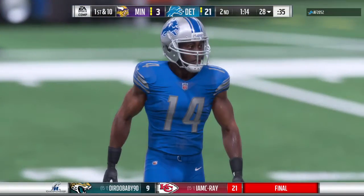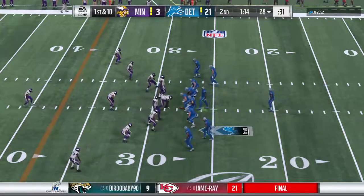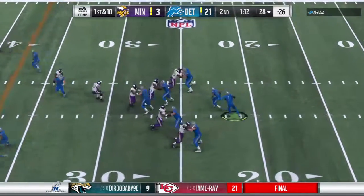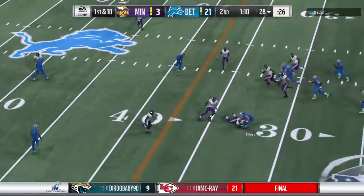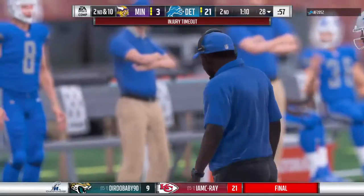And Detroit getting set to go now. And the ledger for them so far looks pretty good, doesn't it? It certainly does. Touchdown, touchdown, touchdown. Not sure it can be much better than that. They've got to feel very good about the groove that they're in at this stage of the game. He couldn't quite hold it. Got hit. Ball pops out. Incomplete.